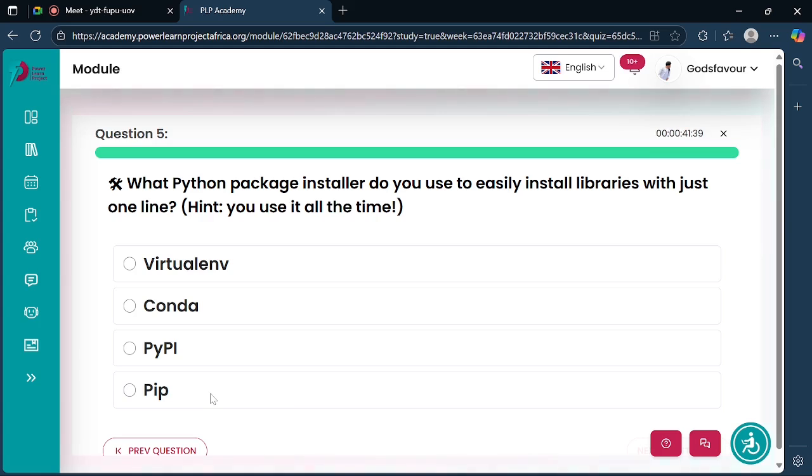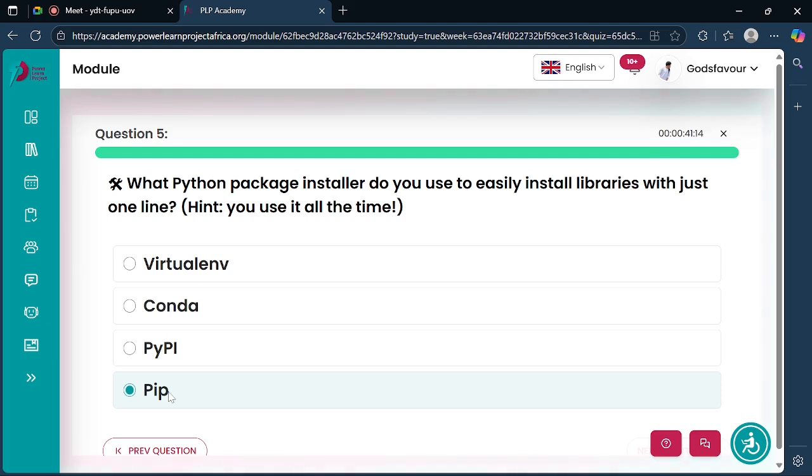So this number 5, if you actually don't know the answer, you're supposed to be arrested, because it shows that you've not been doing anything. Even this hackathon that we just did, if you tried to do something, you should be familiar with pip, because pip is the Python package installer.